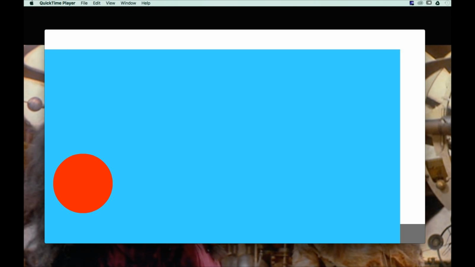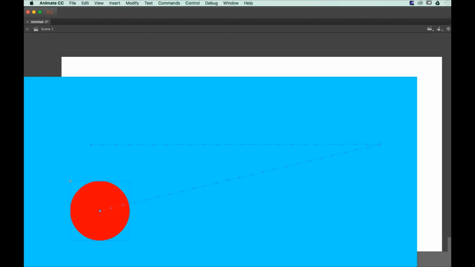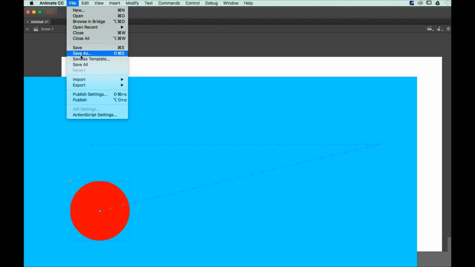So as a small review, a recap, when you're finished, definitely make sure you save your FLA file. That's something you're going to be turning in. In addition, also go in and export the video. That way you have an external QuickTime movie that you then can send to YouTube, publish to Facebook, or just have on your computer. It's a little bit easier to use and work with than having to open up a Flash file or an Adobe Animate file.